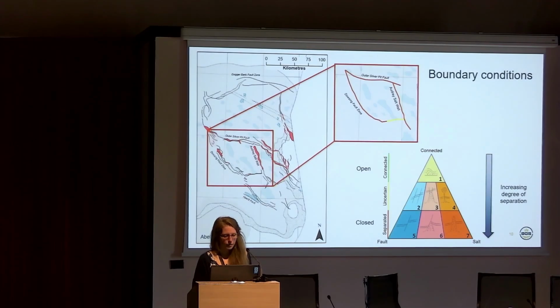And we went round and classified the whole of these structures. So the diagram there, the triangle, we went by style of structure first, so more of a geological approach, and then we went by what this meant in terms of inputs to models, so whether it's connected, uncertain, or separated, and that's the colours down the side. So in the box here, this is just the example in the northern Sole Pit. You can see that they were coloured up by whether we thought it was uncertain or not.